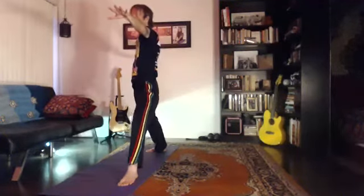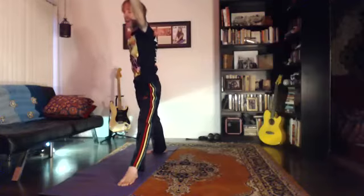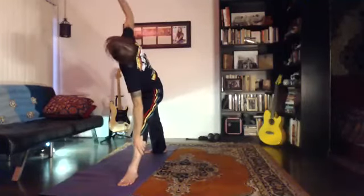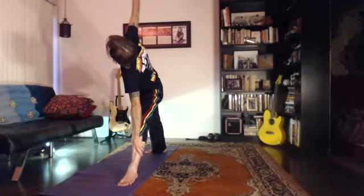And straighten the leg in the front. We reach out a bit, left hand down, right arm up, visual to the reaching hand if possible.